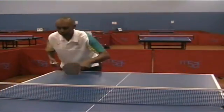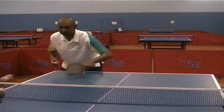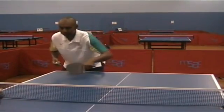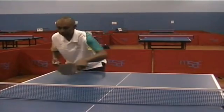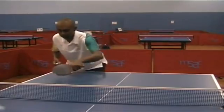By pushing the ball short over the net, you're stopping the other person from attacking because the ball is going to bounce 2 or 3 times on their side of the table, not allowing them to get a strong swing of the ball.